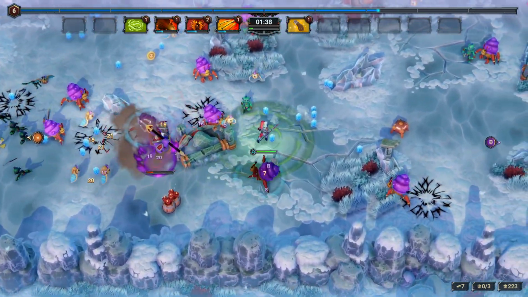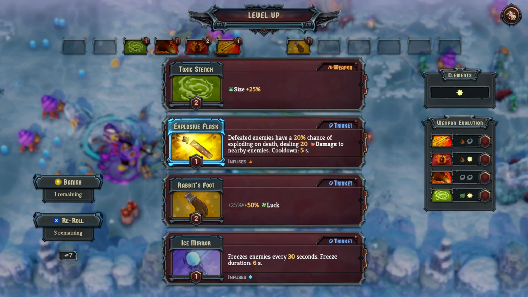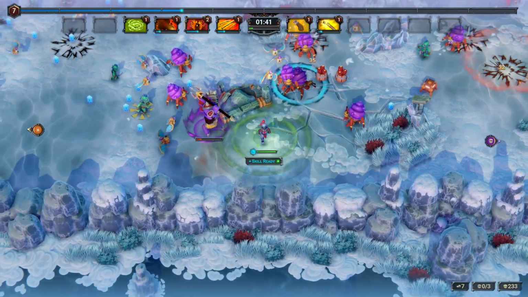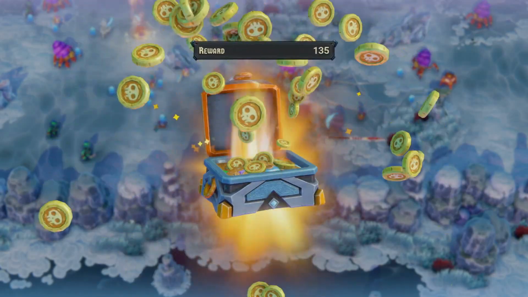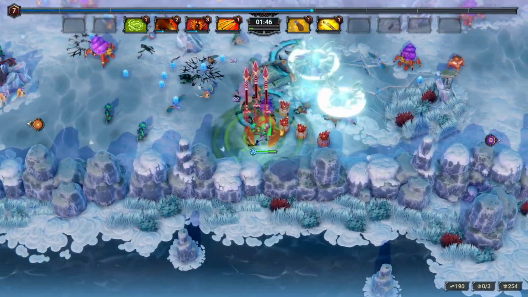Okay, so the map will indicate if something's dropped that I might want to go get. This is fire. Defeated enemies have a 20% chance of exploding on death. I don't know if I remember that one. I might want to just grab it for the flames here. Kind of sounds fun, too. I don't know if I've tried it, really. I am invincible right now, so I guess we can stand here. Reflect the chest from that boss. Can't evolve anything for quite a while. All right, that works out.